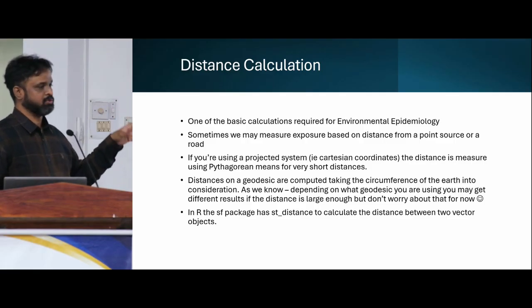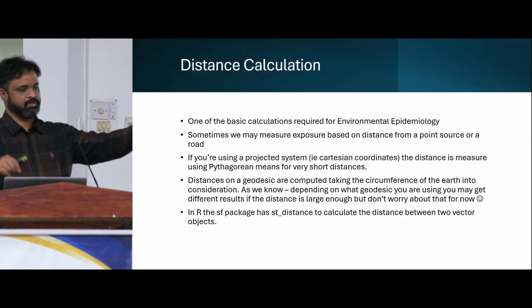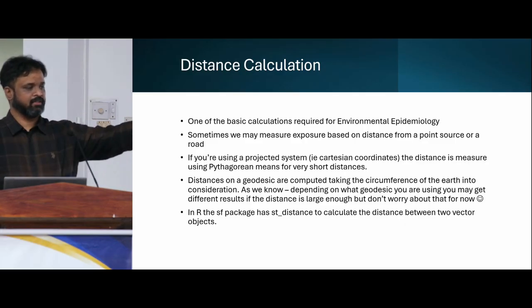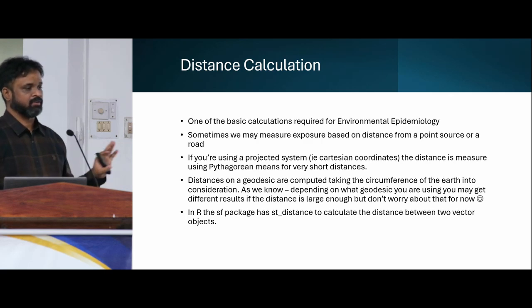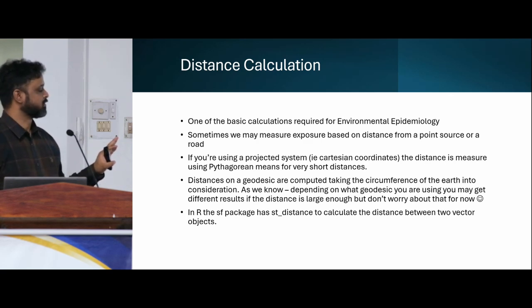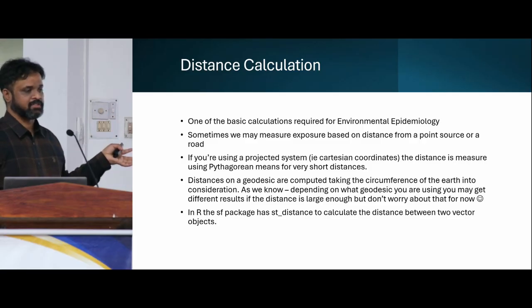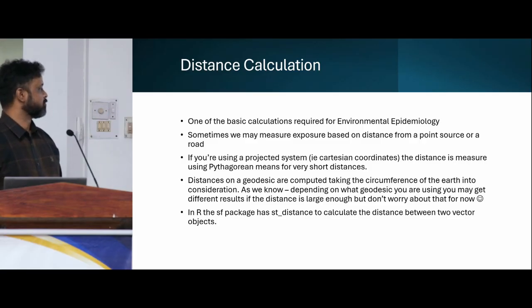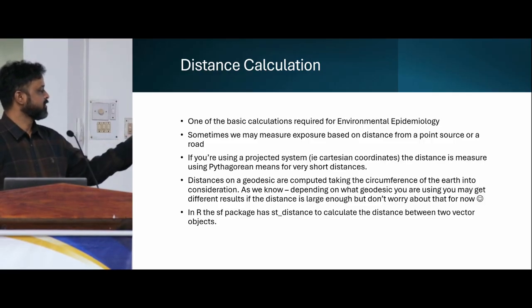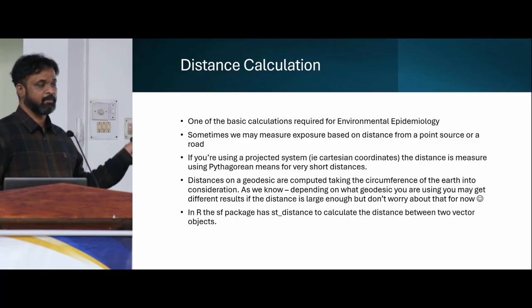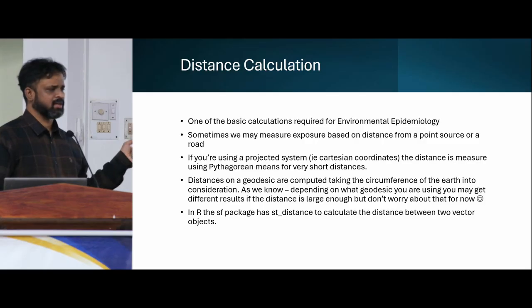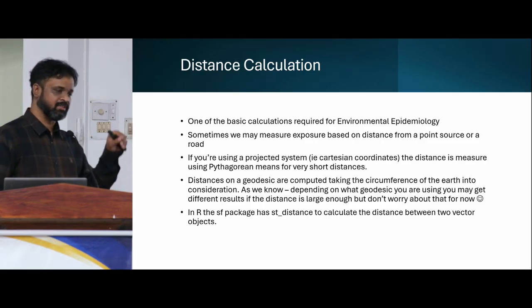So how would you calculate this? You need to find out the position of the air pollution monitor and the position of the participant, and then the shortest distance between the two. If any of you remember this geometry, all of that is Pythagoras' theorem, which lets you calculate the distance between the two. But within R, you can use the sf package, and it has st_distance to calculate on the fly, in meters, what the distance is. There are multiple packages: there is geosphere, and a couple of others. If you are good at maths, you can put in your own equation directly and calculate the distance as you like.